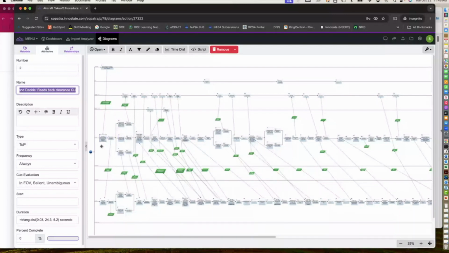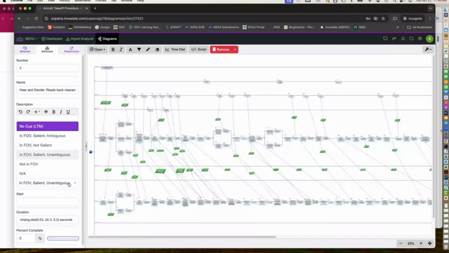Okay. Now, here's where we get these things that are on the distribution database, the TOP. So it's TOP, AOTW, or event. So in this case, it's a TOP. And then a frequency of always. Again, you can select which ones you like. And it unselects it if you select it twice, obviously.